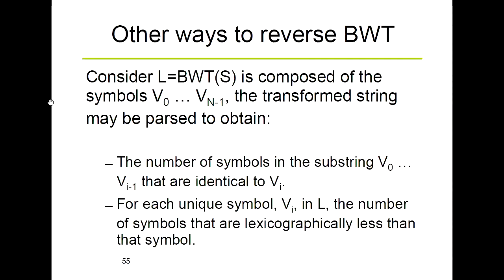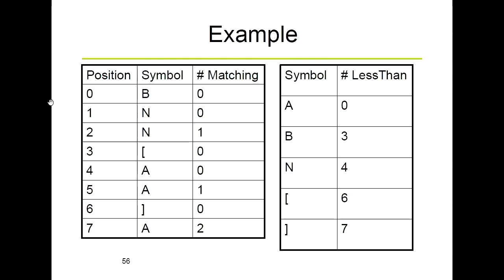Now, as I said before, the way that we reverse or decode the BWT so far, add the string, sort it, add again, sort it, add again, is too slow. There's a different way of doing that, and that way is much faster. We always talk about a better way to do stuff. Now there's an algorithm for that. Again, as usual, I will skip the algorithm. So let's look at the example, and then the algorithm will just make sense to you.